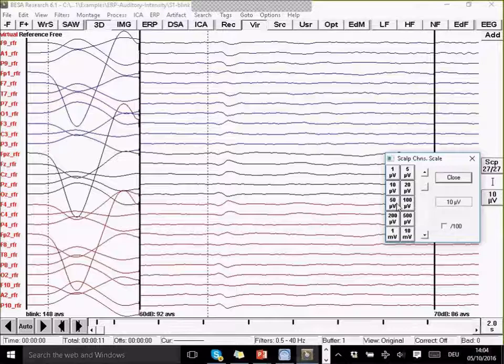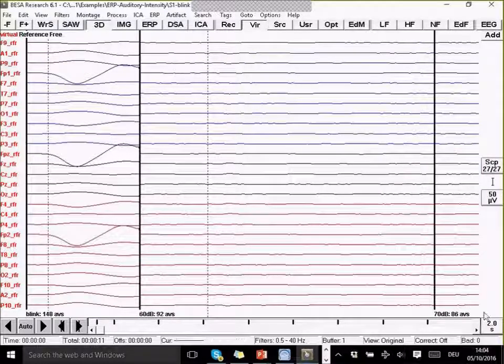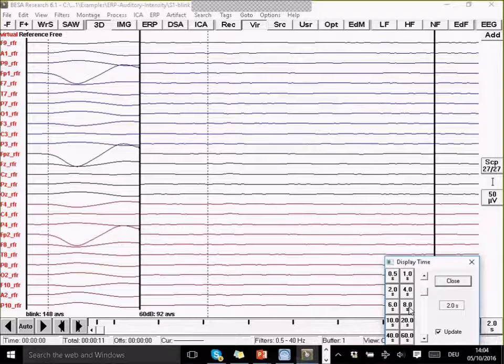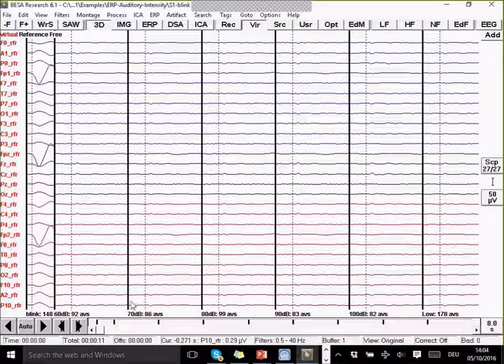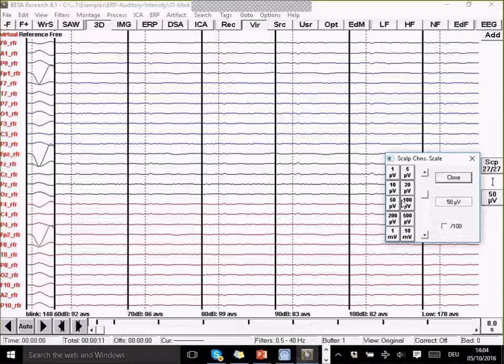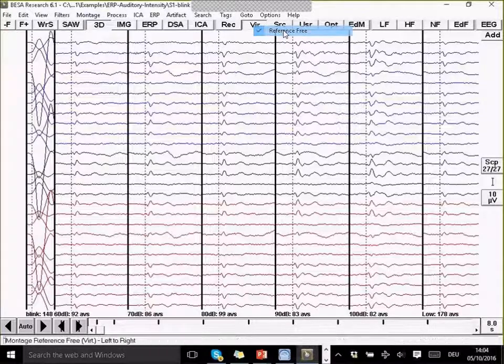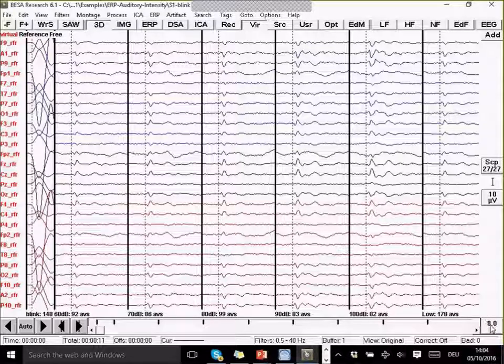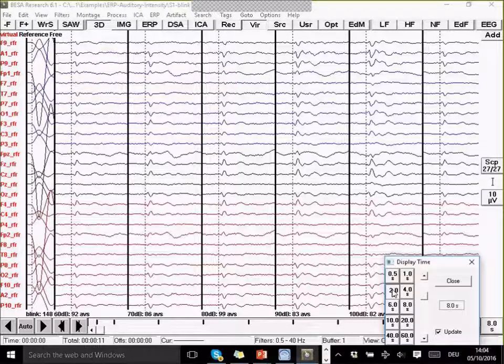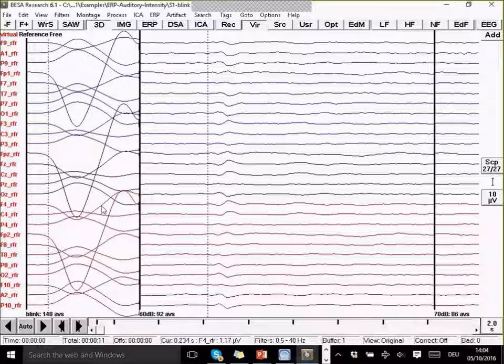So if I go to the standard screen, I can see my different averaged components, and I can see the eye blink on the left-hand side. And I've changed my montage to a virtual reference montage because that was just easier to look at the data. And I'm going to use just the first 2 seconds of the data to show you what the effect of the different artifact correction methods could be.